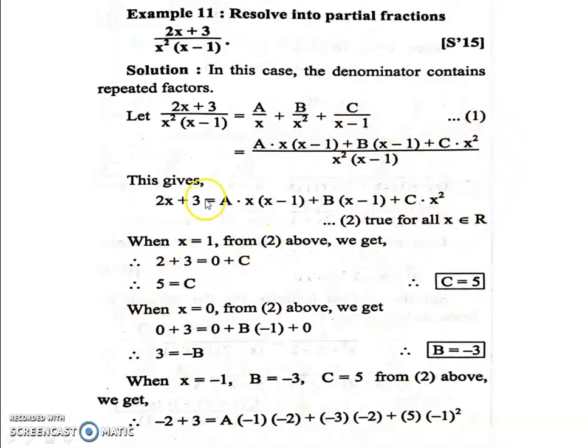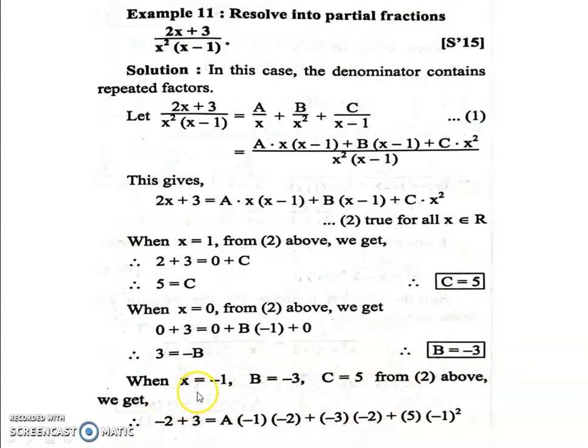We have to put x equal to 0 first. Instead of 0, first we have to put x equal to 1. So we have to solve this example this way. So 2 into 1 plus 3, 5, plus 0 plus C is only derived, because we put x equal to 1, the remaining are 0. So we derive 5 is equal to C. Next step, x equal to 0 compulsorily we have to put. Then x equal to 0, that means the value of A is 0, C is 0, but B is derived as minus 1. So B into minus 1, 0 plus 3, 3 is equal to minus B. So B is equal to minus 3.